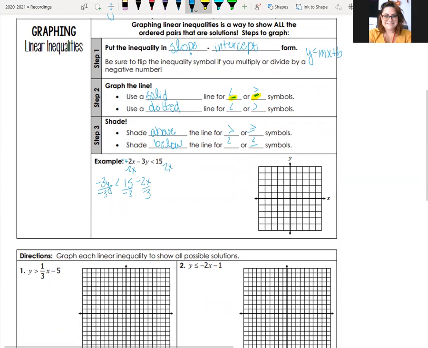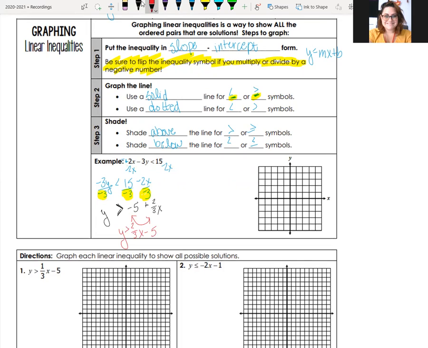Now up here, I didn't mention it, but we've talked about it before. Make sure that you flip your inequality symbol if you're multiplying or dividing by a negative number. So notice we're moving this negative 3. Since we are moving in negatives with multiplication and division, that means our sign is going to flip around. 15 divided by negative 3 is going to give me negative 5, and negative 2 divided by negative 3 will just stay 2/3. And I need to reverse the order I wrote that in, so I want to just take my terms and flip them around. So I'd have y is greater than 2/3 x minus 5.